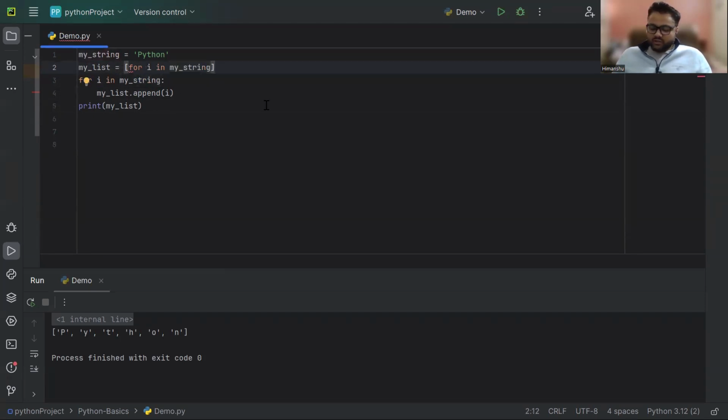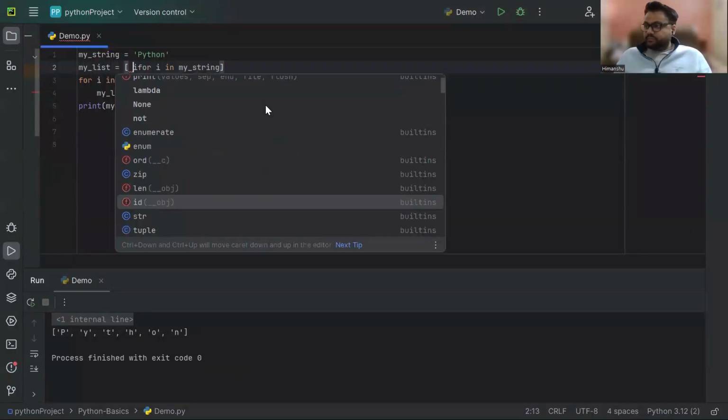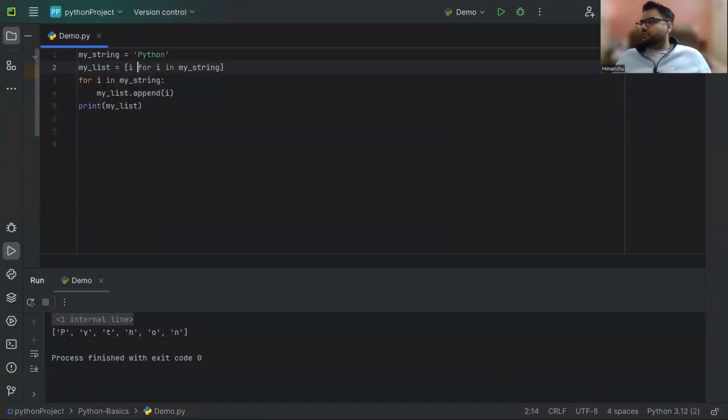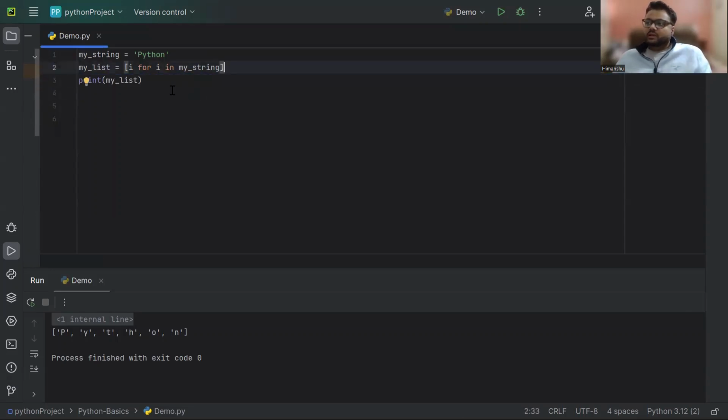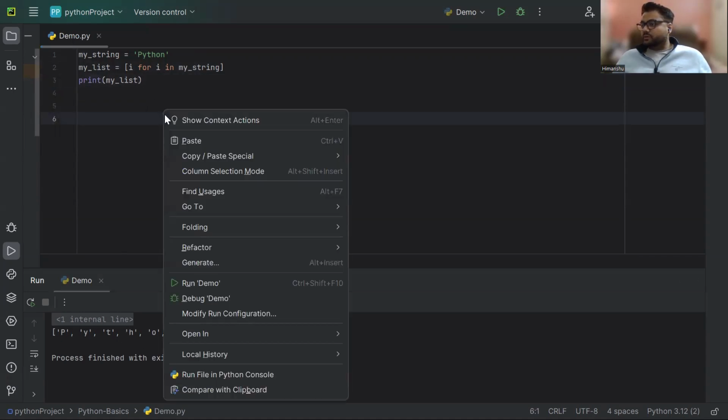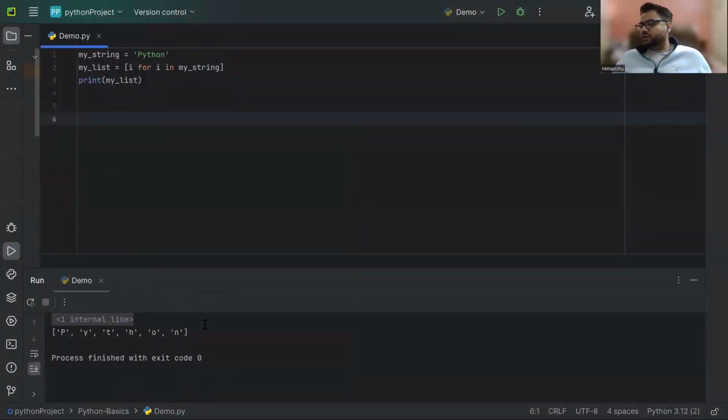The only thing you need to do is write i for i in my_string and remove everything else. You don't need to append explicitly, and only print it. This is the way of writing list comprehensions. Let's print it out and see the output. See, everything is appended, right?